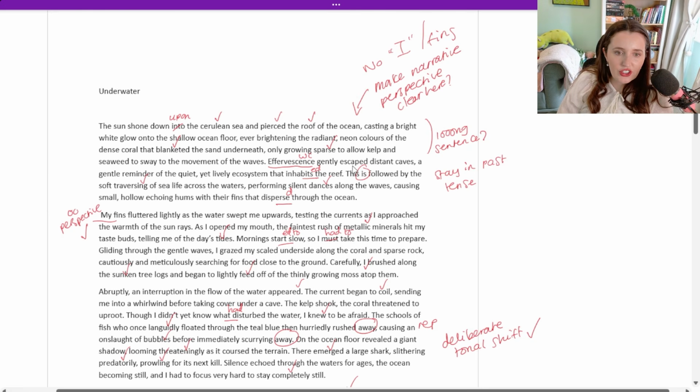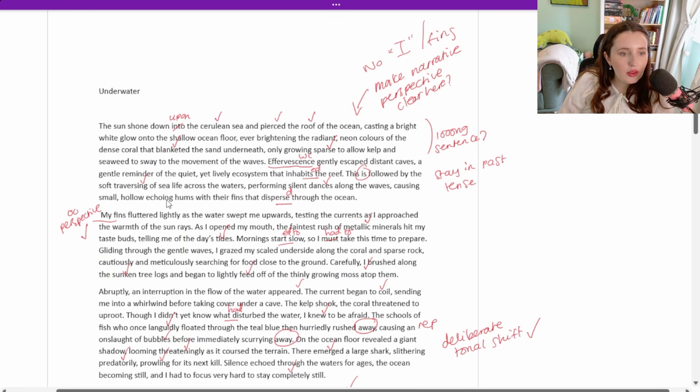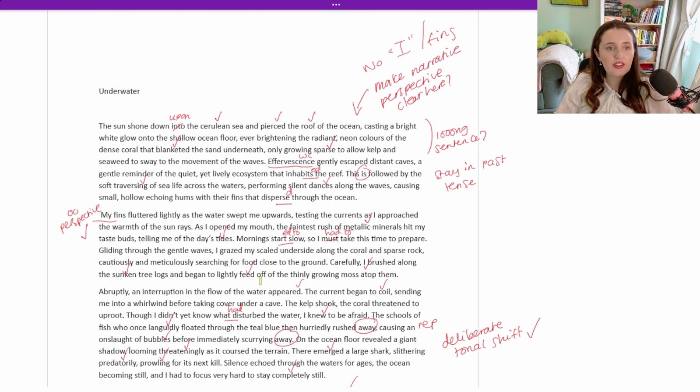Effervescence gently escaped the distant caves, a gentle reminder of the quiet yet lively ecosystem that inhabited the reef. This is followed by the soft traversing of sea life across the waters, performing silent dances along the waves, causing small hollow echoing hums with their fins that dispersed through the ocean. Now just notice here, this is one of the most common errors in descriptive and narrative writing.